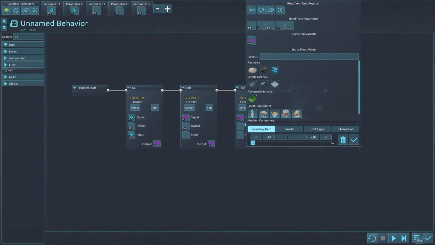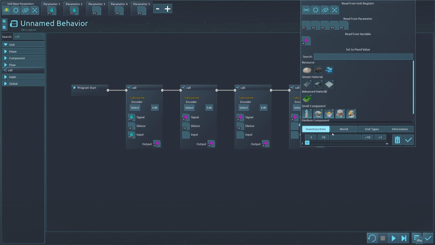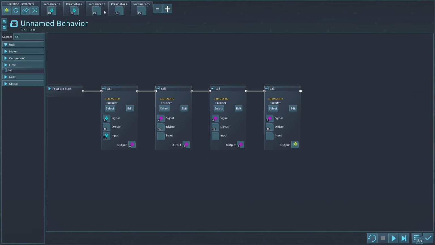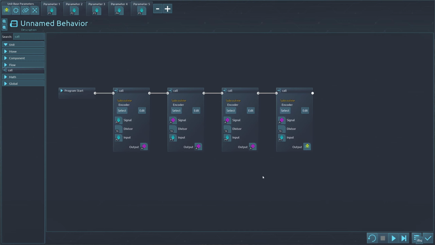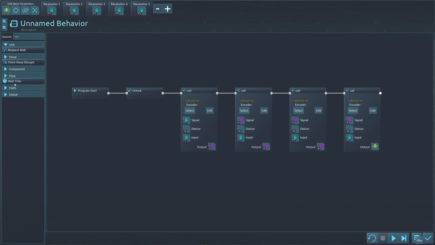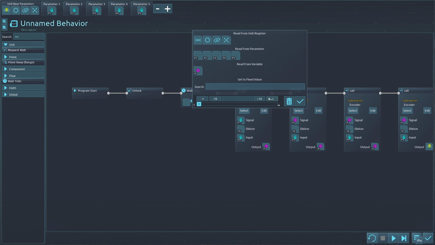16, and 16. In our final operation, we will most likely be using mixed values as well. Here we will unlock it and add a wait tick.